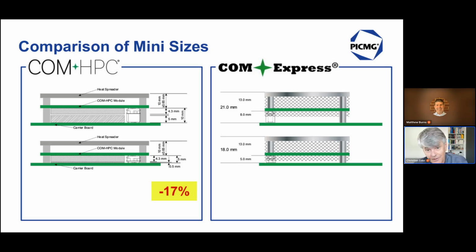It's 18 millimeters for the 5 millimeter connector on COM Express and just 15 millimeters for the also 5 millimeter connector combination on COM-HPC. This is counted from the top of the carrier board to the top of the heat spreader. Of course, the thickness of the carrier board must also be added at the end.